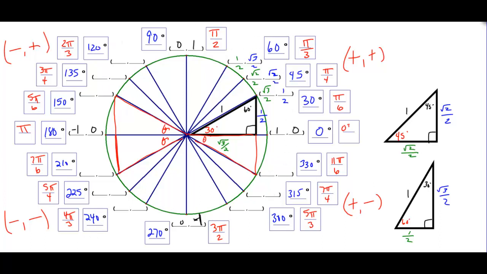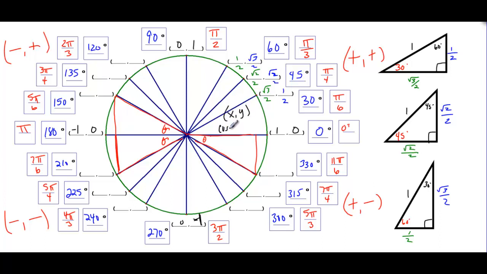The nice thing about this and what we're going to use to help us solve is, if you remember when we're using our SOHCAHTOA, sine is the opposite over the hypotenuse. Well, if sine is 1/2 over 1, isn't it just 1/2? And cosine is the adjacent over hypotenuse. Well, √3/2 divided by 1 is just √3/2. So the nice thing about the unit circle is every ordered pair, every x comma y, is the same thing as the cosine of theta comma the sine of theta.